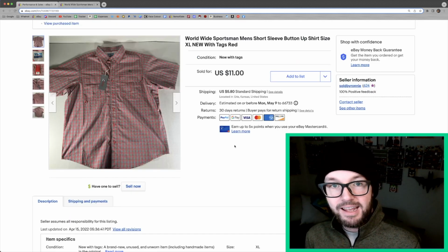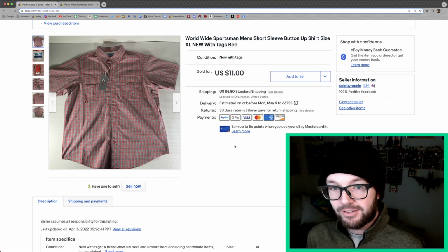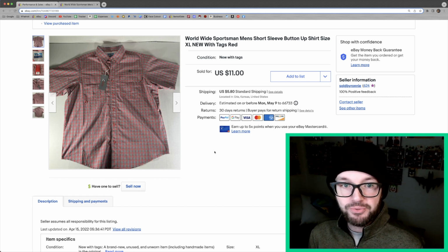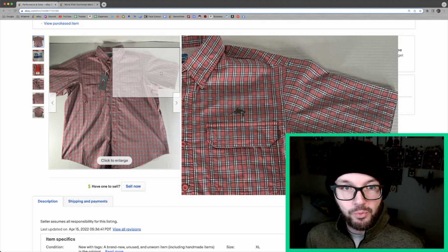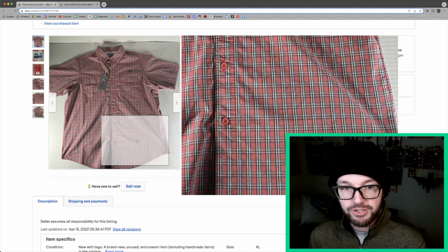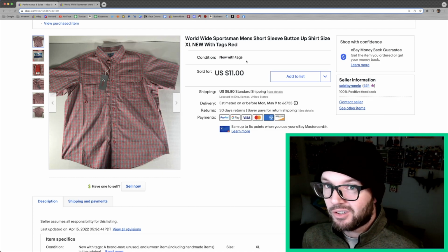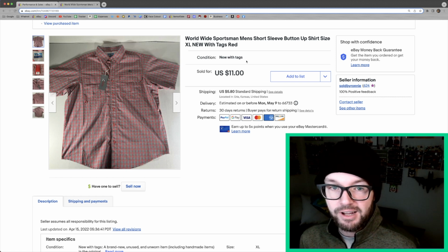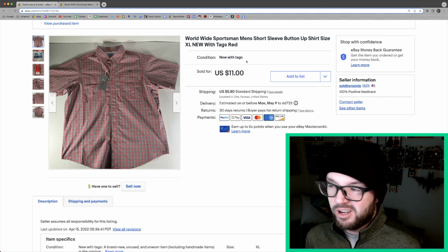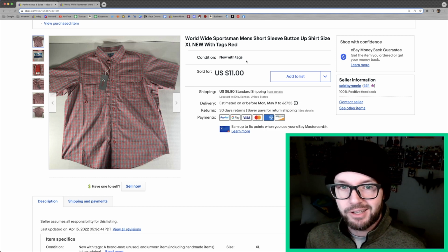First item, we've got a brand new fishing shirt, and I picked this up for $5. Not a super good flip. It was in my store for quite a while. Once again, with the white on white background, I know that that one's kind of an old one. So whenever I get offers for stuff with that kind of background, I know that it's been in there a while, and I'm more likely to accept a lower offer than I would if it was my newer background. So maybe I need to change up my background every so often. That way I know how old something actually is.